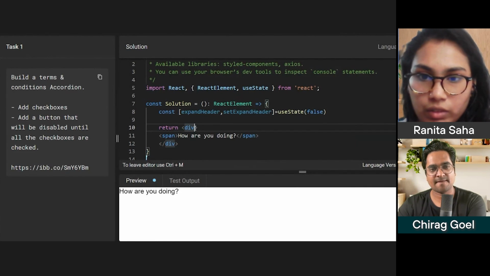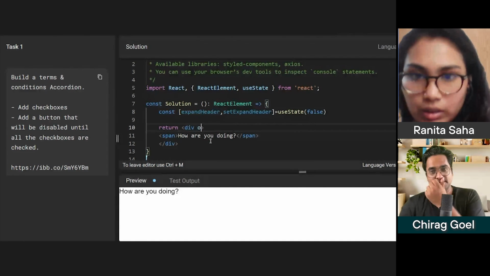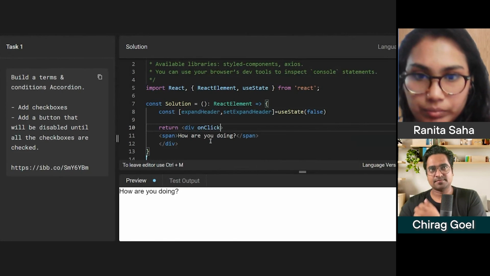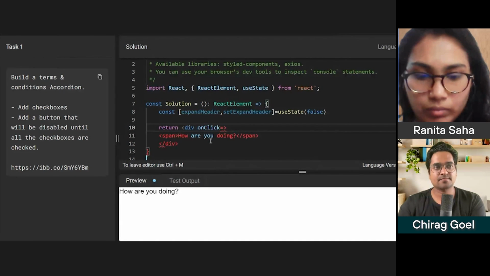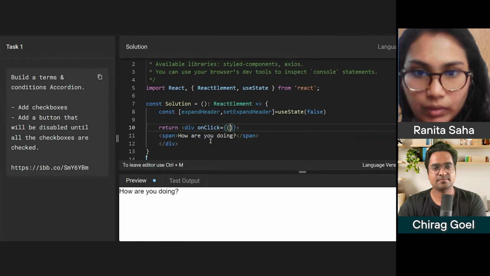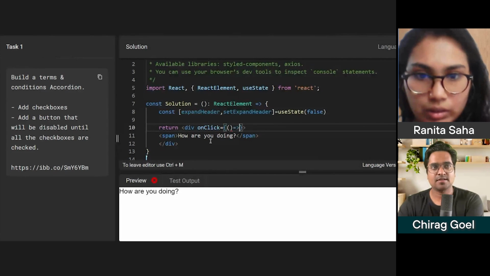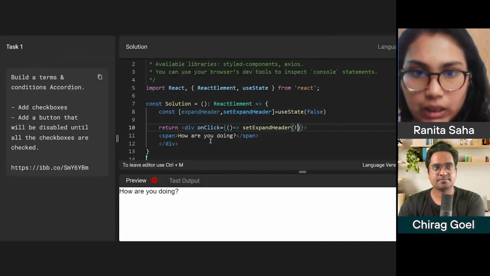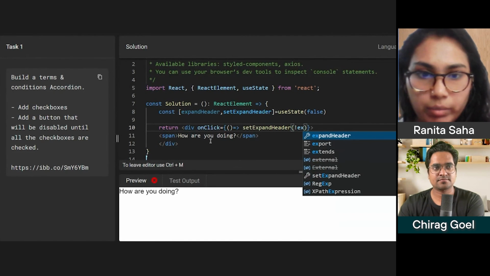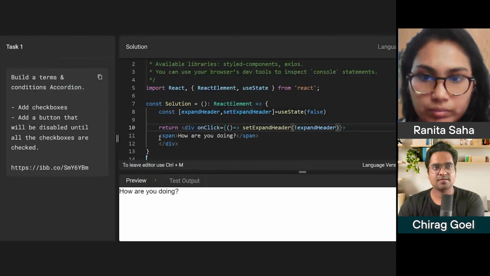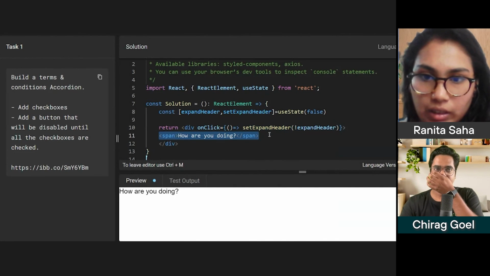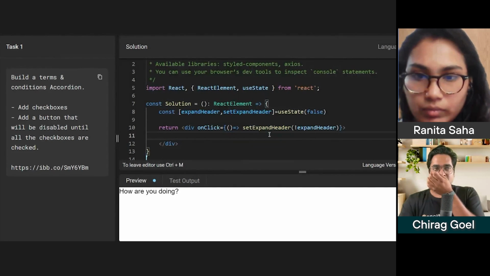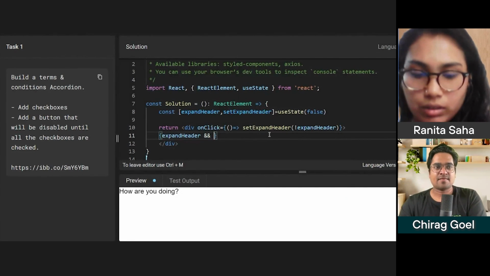Then on clicking of this accordion, I'll just toggle it like that. Expand header, and I want that when expand header is true, then only render this text.